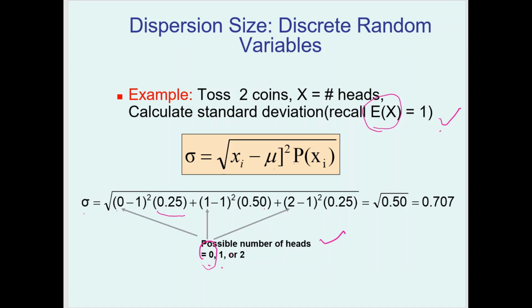And the next one, we need to calculate for this one also. When the number of heads is 2, so 2 minus your mu, 2 minus 1, and this is your P of x for the event of getting x equals 2, which is P of 2 here, equals 0.25, because you get 2 heads out of 4 outcomes, so 1 over 4, you get 0.25. So you calculate for this one and you should be getting this answer.